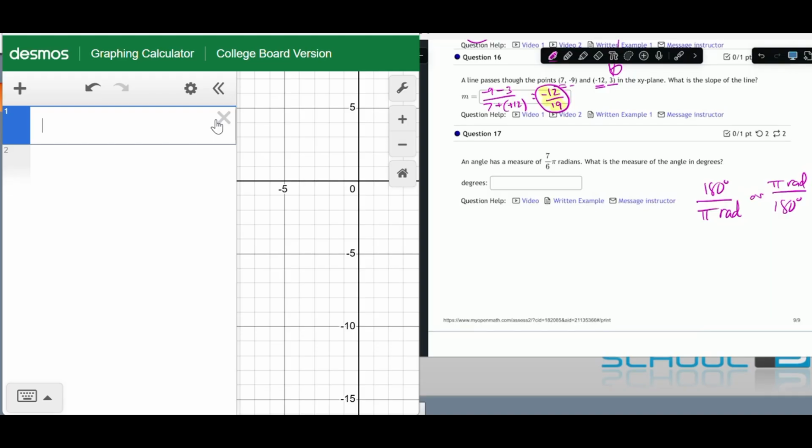It's the same thing. And so if you just take what's given, 7/6 pi, and use the units, these are in radians, the conversion factor that we need to use needs to cancel radians. So pi radians in the denominator, 180 degrees in the numerator, is that conversion. This allows us to cancel the units, cancel the pi. 6 goes into 180 30 times. 30 times 7 is 210. And so that would be your answer for that last question.